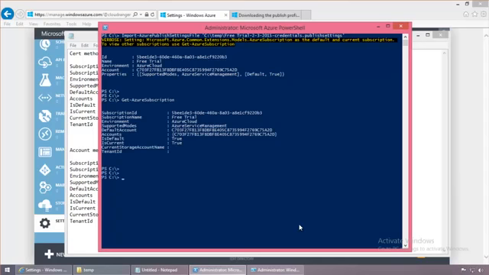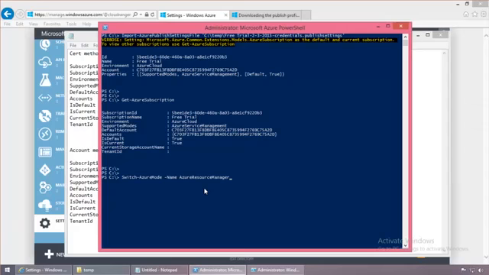Okay, so let's go to the mode where we can actually get to the resource manager, and the commandlet for that is Switch-AzureMode. You put the name, and like I said, by default you are always on Azure Service Management, so we want to go to Azure Resource Manager. So I'm going to put that as a parameter here: Switch-AzureMode -Name AzureResourceManager.